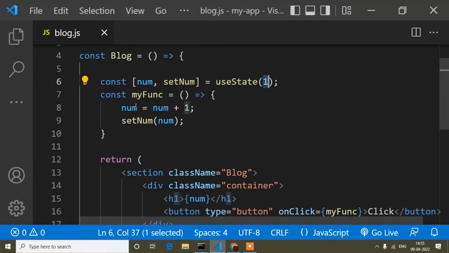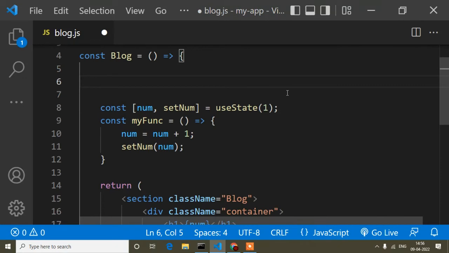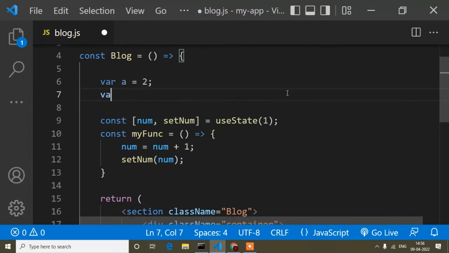So that's why I was saying write const keyword for the function, meaning when you define this function in other places, it will show error, because you are changing the function. Means guys, const, two things you have to remember: you cannot update the value whatever you define using const, and you cannot define the same thing in other places. Like guys, just giving you the basic idea, if you write var a equals 2, and again if you write var a equals 4, it will consider the last one, right? Because it will not show error.